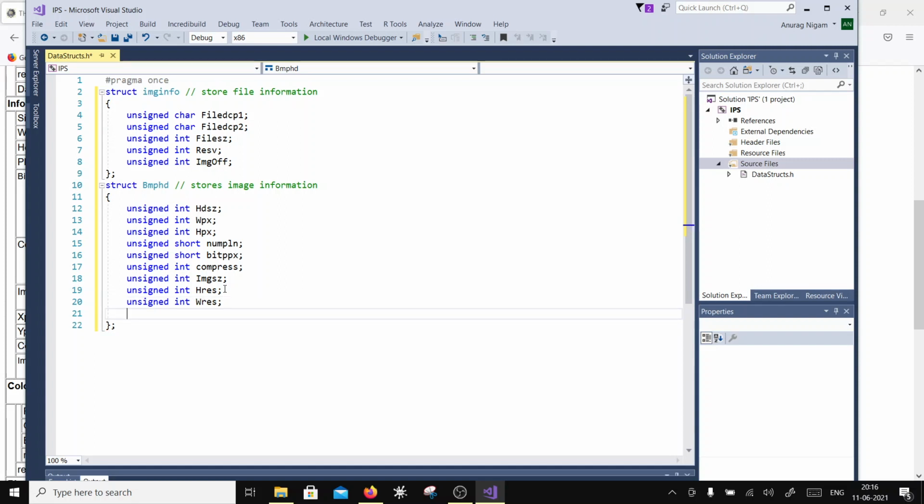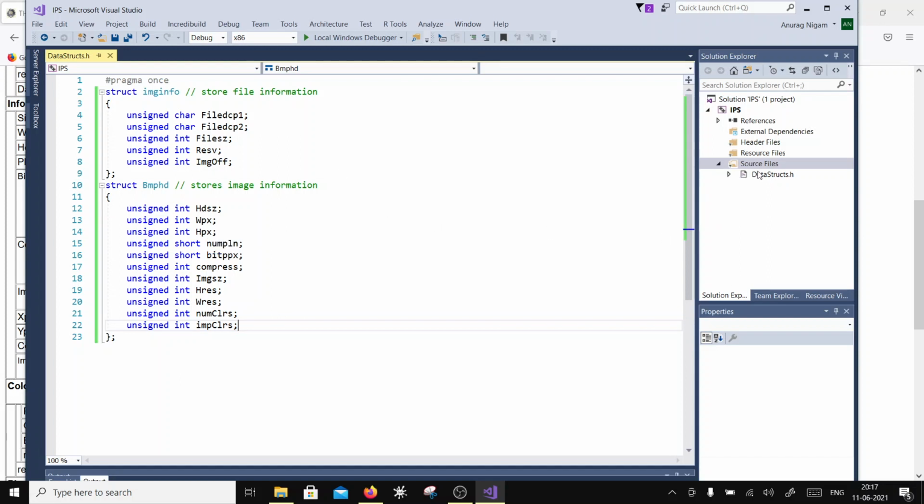And then this is number of colors, and in case of a 24-bit image this will have no meaning, but in case of an 8-bit image it will tell you how many colors are there. So let's call it number of colors, CLRS. Okay, and then important colors. So that's another integer which is called important. So this is my header which I'm going to read to get the image information.